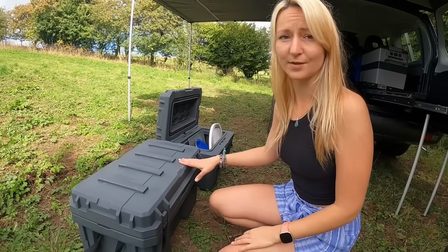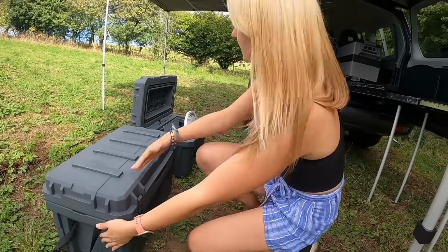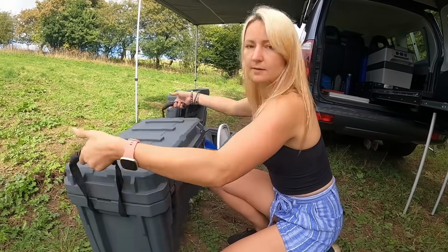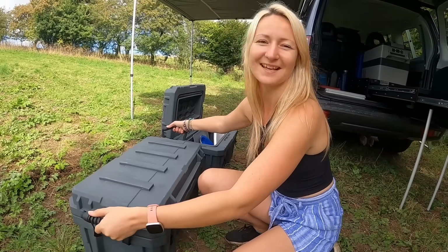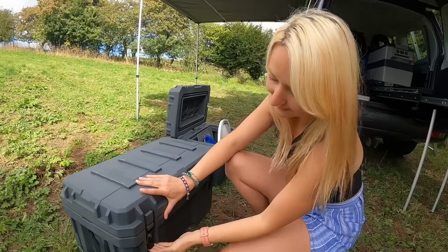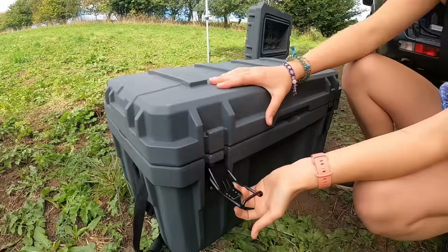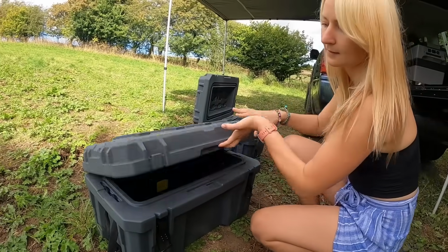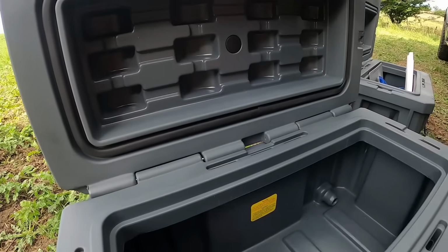I couldn't praise these boxes enough. They're really, really cool, for many obvious reasons. First of all, you've got these handles, and it's obviously very light. I'm not that strong, but it's very comfortable to carry as a team or as a solo person. So look at these clips. How cool are they? Just to pop those up. That's it. Also, as you can see, it's all airtight.